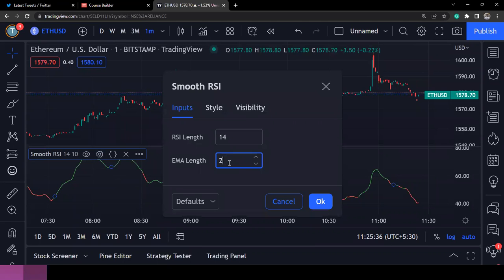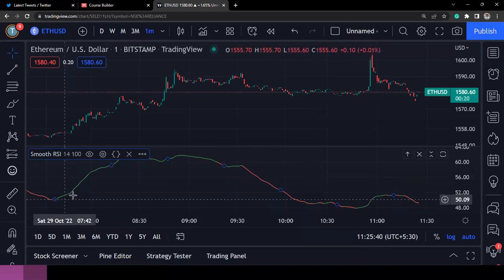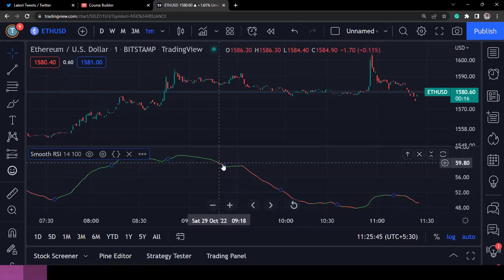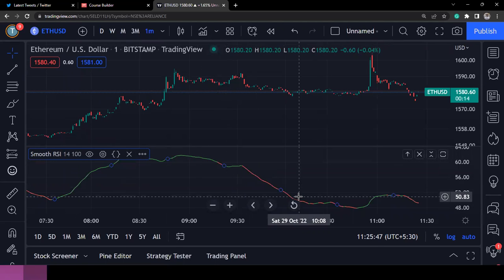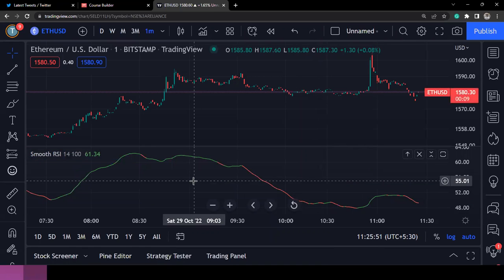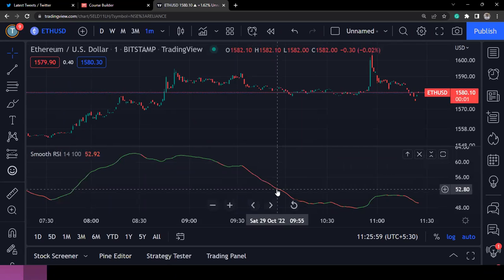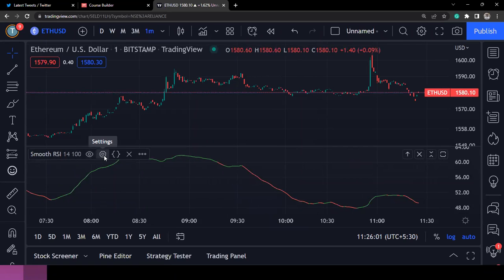Let's say if I put something like 100, then what will happen? It will be the ultra smooth one. It will continuously keep on increasing, not a little bit of decline, but mostly it is increasing, then declining. So it will be very easy to determine the signals pretty fast. In some places smoothing will bring efficiency to your trading system. That's what is called smoothing. Smoothing means that the data itself will get smoothened up by looking into bigger look back periods.